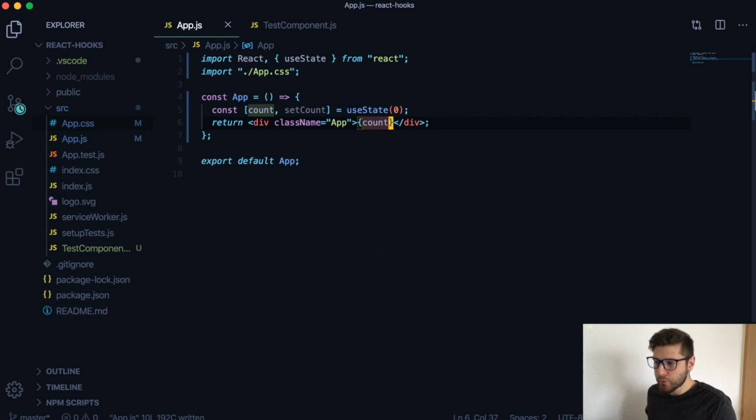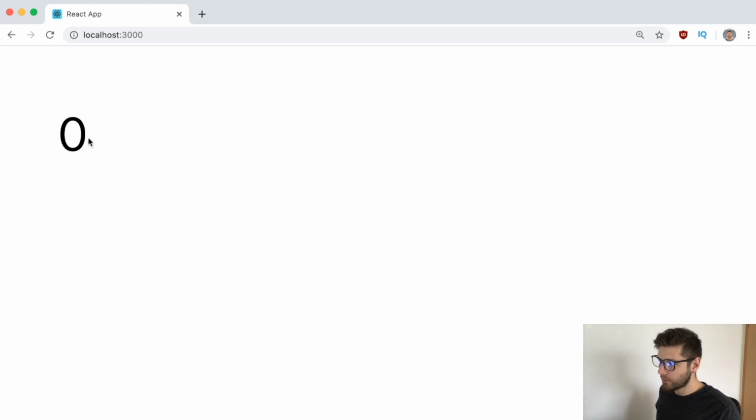Now the advantage of doing it this way is you no longer have to do this.state.count, for class components. You can directly do count. If your applications start to get really big with a lot of components, a lot of moving parts, this will come in very handy. It'll make it just a little bit cleaner. Now if you switch over to our app, we should see that our count is now 0. Perfect. So now we have state inside of our application.